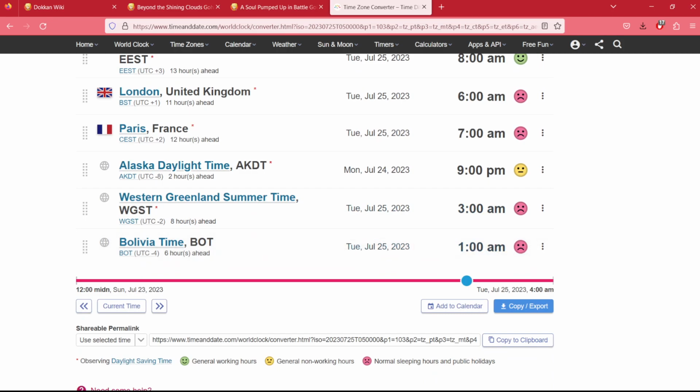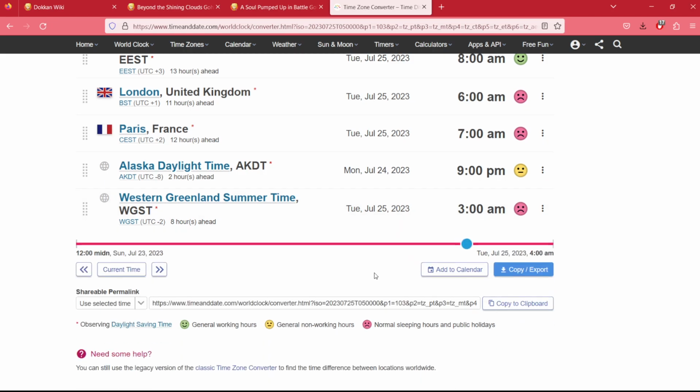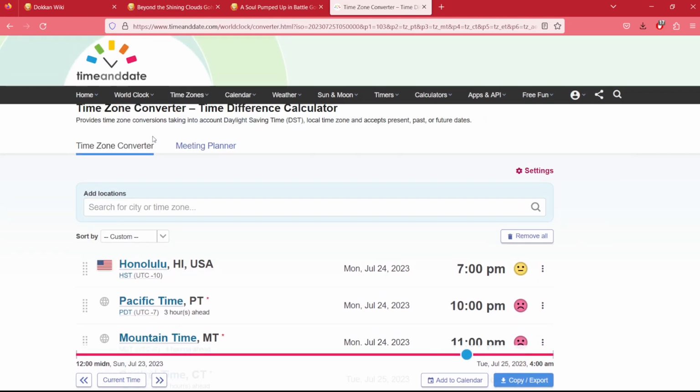Now, if your time zone isn't up here and you're looking to see when your time is, it's very, very simple to do on this website, right? You simply need, I have a couple here, so I would have to delete them, but in order to add, you simply click up here, add a location, choose your location or your time zone if you know it, plug it on in, and you'll get it.